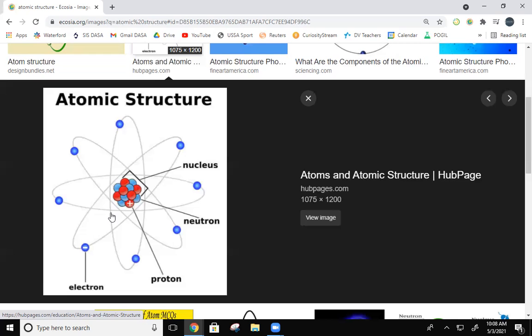Carbon 12, meaning that it has 6 protons, it's carbon, and it has a mass of 12, meaning it has an additional 6 neutrons, giving it a total mass of 12. What if I had 8 neutrons? What would its mass be if I had 8 neutrons? 14. Good. 14, which would be an isotope of carbon, right?